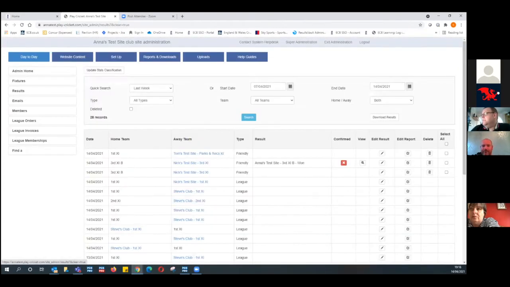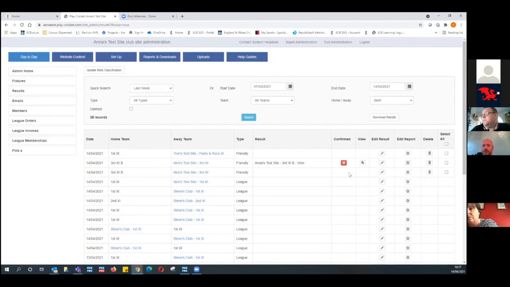So that is entering into Playcricket there. If it's a friendly, you can delete it if you wish to, if you've set up a friendly, but it's the site that's created it that will delete it from the system. This just deletes it from view on a person there. And you can do other bits and pieces on there. You can also add a match report in through this screen as well.